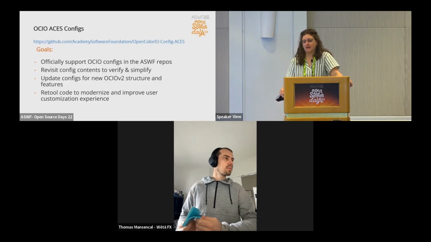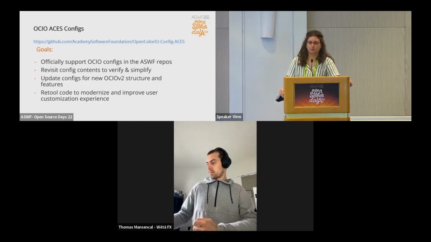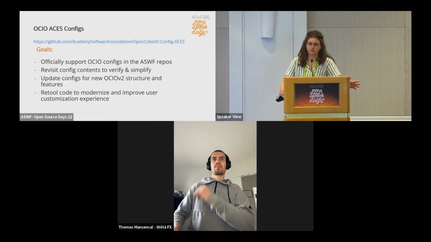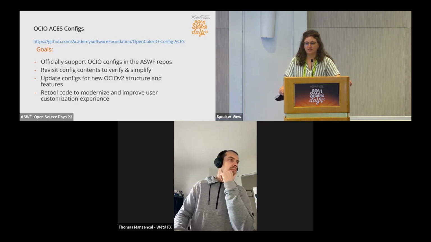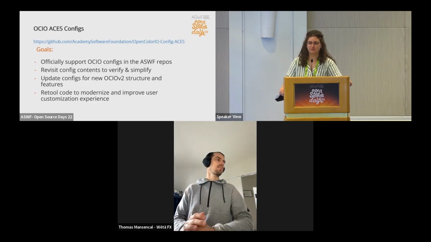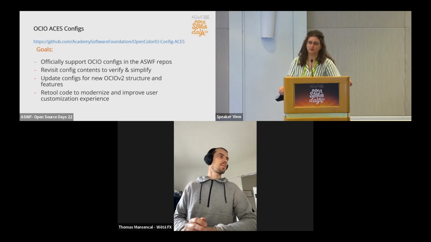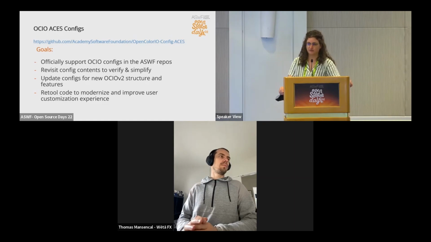So when we looked at OCIO v2 and really wanted to make an example out of what you could do with the new features in the library, we all decided that, one, it was time to move some configs to be officially supported in the OCIO repository under the Academy Software Foundation.